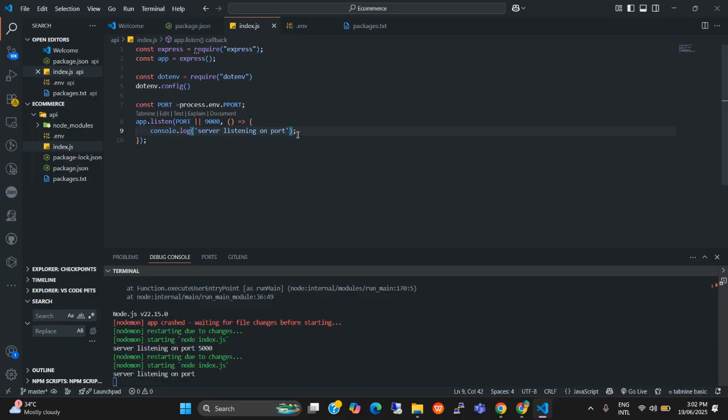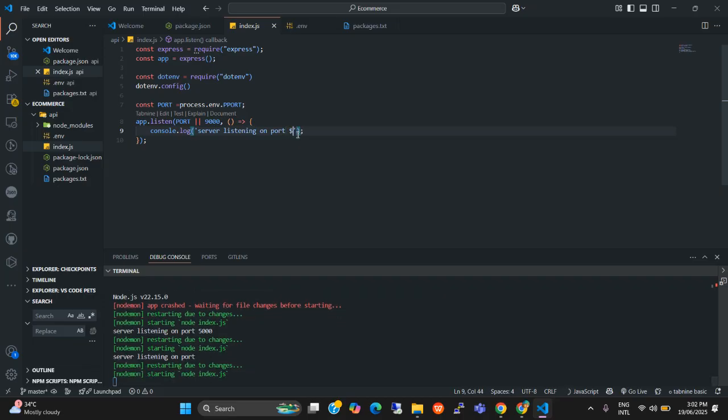I will import here, with the help of a dollar symbol we can import, and in this we need to mention the port number. Okay, so the port is nothing but this one. We can see it's coming with a dollar symbol. I actually do not need it like that. Just a second.